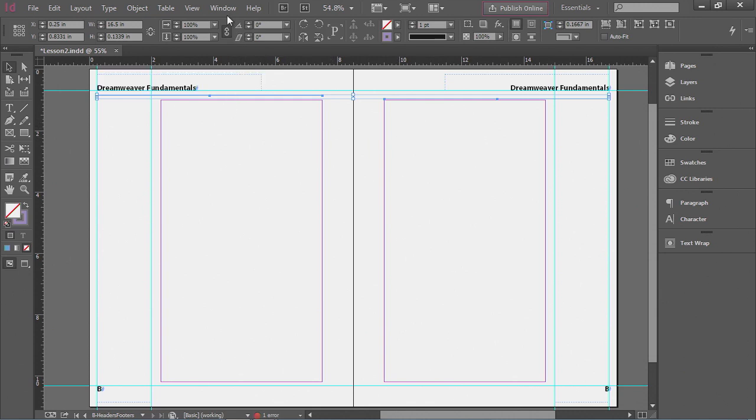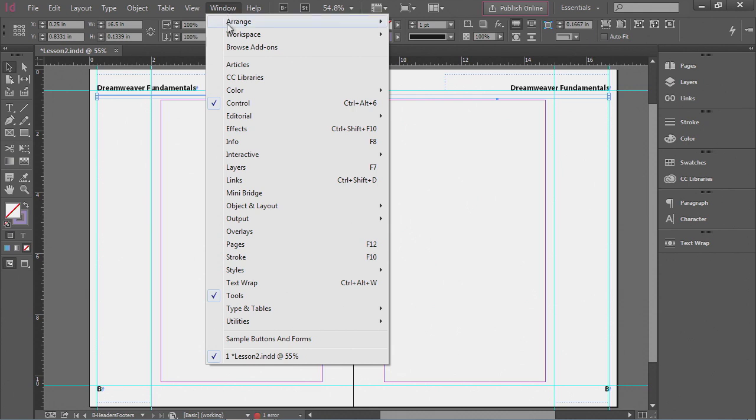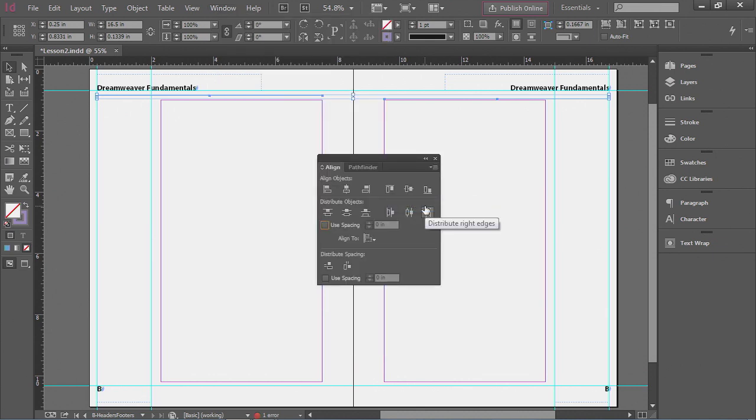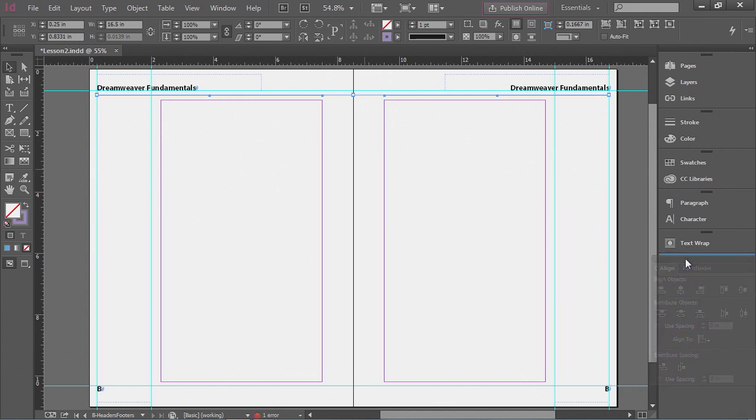I'm going to come up here to the window menu. I'm going to choose Object and Layout, and I'm going to open my Align panel. Here in the Align panel, I can align these objects. I'm going to align to the top edges. I'll drag this panel, drop it over here underneath the text wrap because we might use that again.